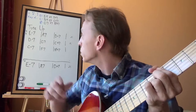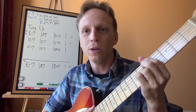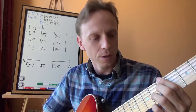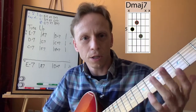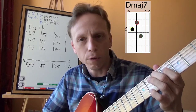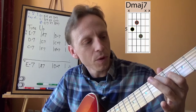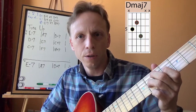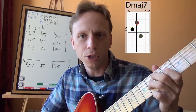All right, so now we're going to have a major 7 chord. So what do we have here? We have D major 7. So it could go all the way up here, but again, I want to keep things a little bit closer. And so I will use the 5th string version. And go 5th string, 5th fret, 2nd finger, 4th string, 4th fret, 1st finger, and third finger on the third string, sixth fret. It's your major seven shape, right?